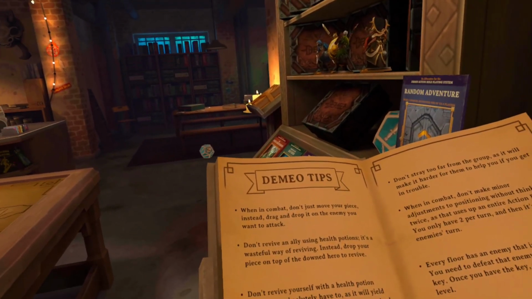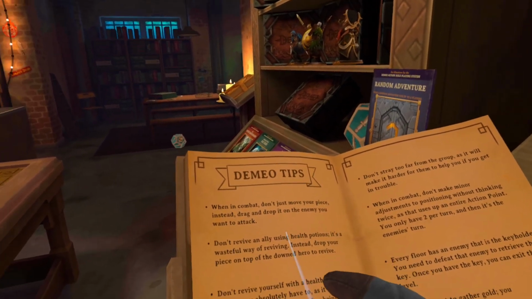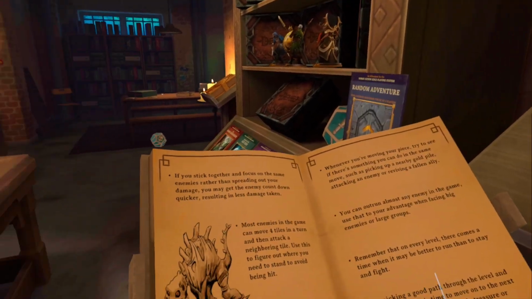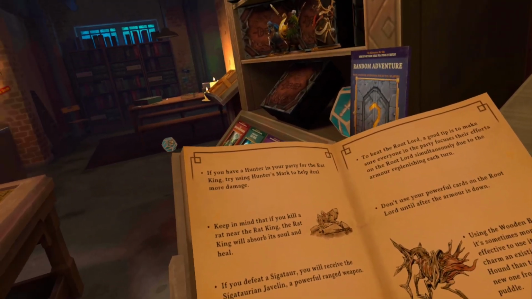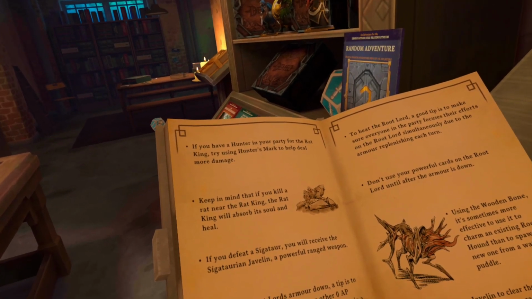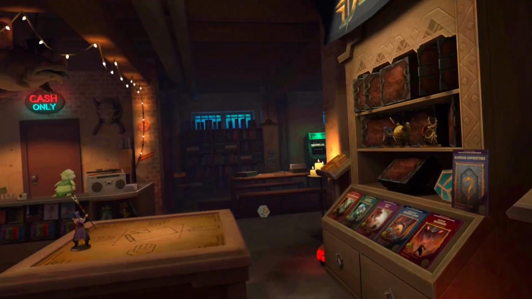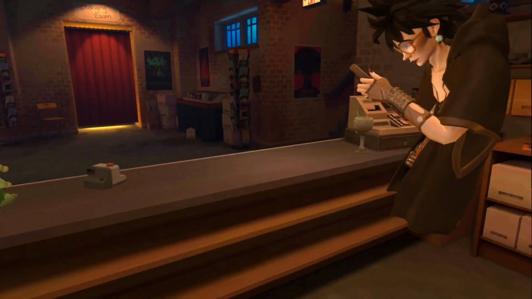Ooh, look, Demeo tips. See, yeah. Some good tips. It's just nice, and it's like you can get these tips on the PSVR 2, of course. I do think they're all in there somewhere, but it's just nice. So it's cool just to have this kind of lobby.